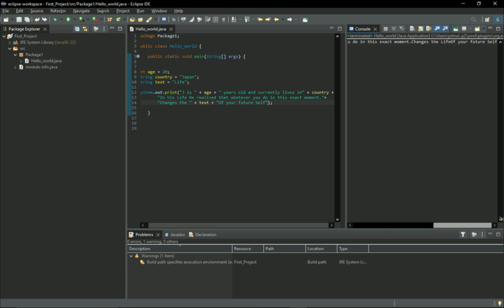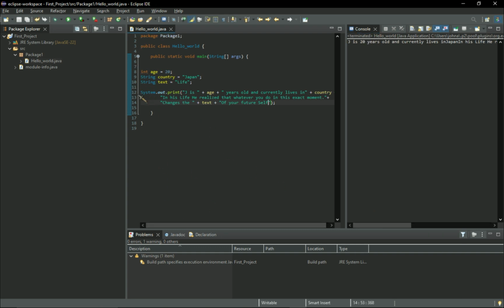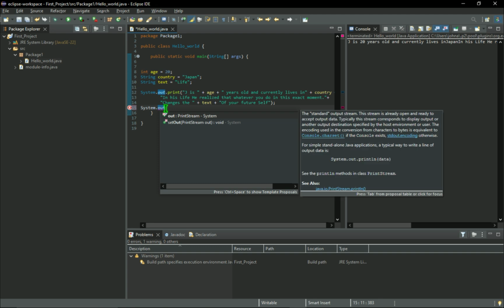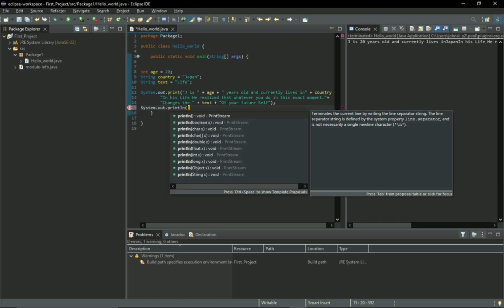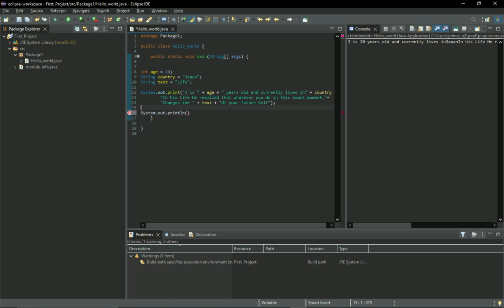Oh wait, as you can see, it writes in one line. So let's use System.out.println. What println does is that it makes your output go down to another line instead of taking up only one. So this will be lives in country.